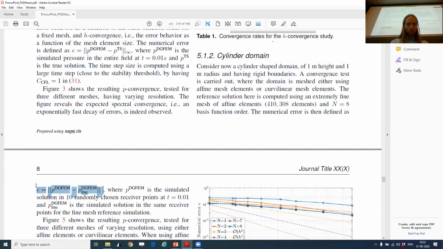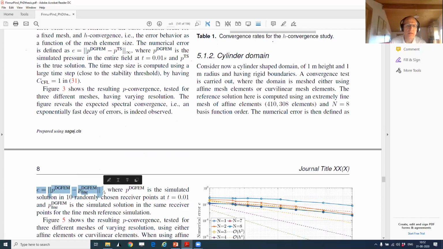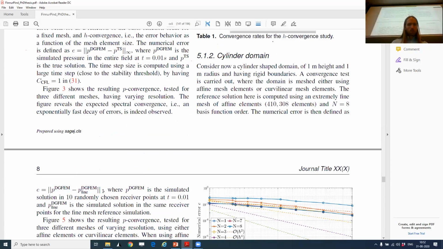But comparing this one versus this one, maybe this is a typo. It should be infinity here. I think this could be a typo, but I would have to double check that. But anyways, we always want the errors to be small, and we understand that when errors go smaller in a diagram, that's a good direction. Even though when we talk about the value of an error, to understand the meaning of that value it is important to know what type of error it is.